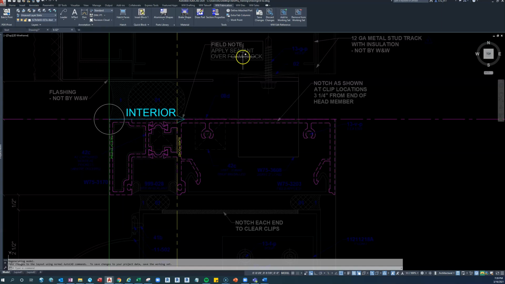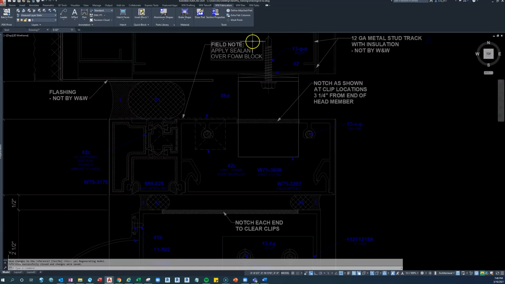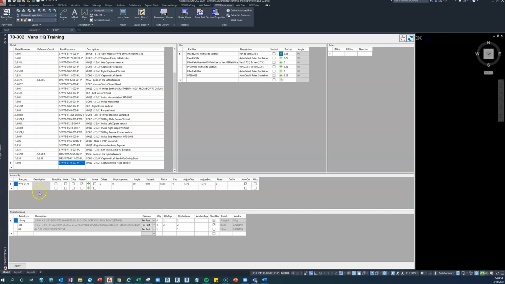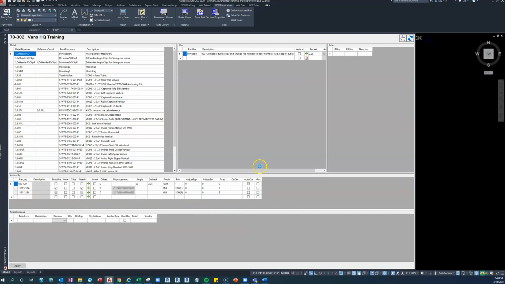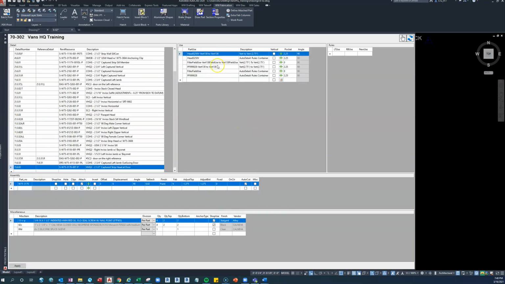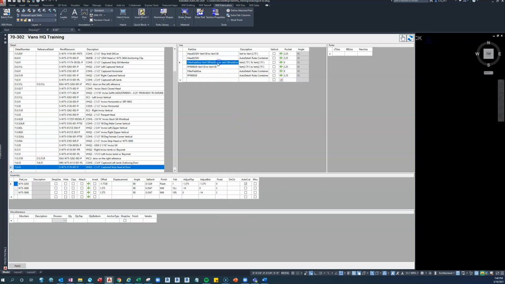There are times when it will be misaligned. Then you have to move the die so that it lays right on top of the actual part per the detail. Let's save changes here, and I'll show you what I mean with the other parts. Once that's saved, go over here and hit apply. Then we're going to move on to the filler. This should be a little more apparent.